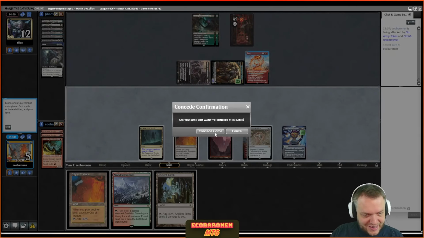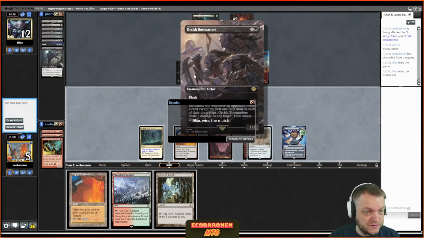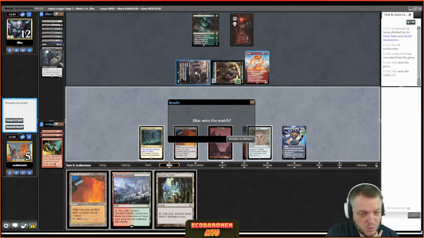Oof, very demoralizing here, getting flooded both games. But to be fair, the Fable would have fixed it if it wasn't for Bowmaster. And Bowmaster wasn't around back when I played the deck last. So yeah, that's definitely something new to keep an eye out for.